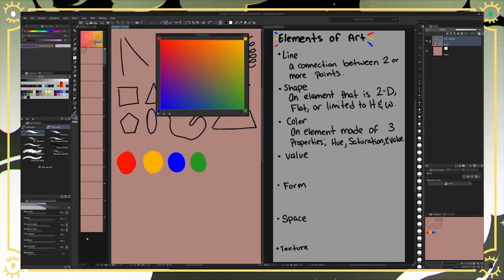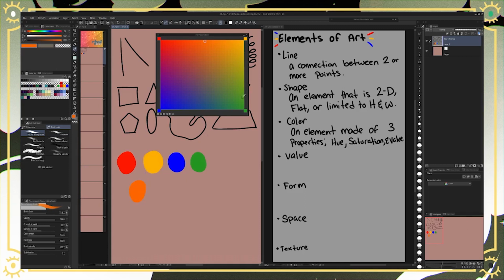The next color set that you really truly do need to know is called the tertiary color set. It is the colors that are in between your primary colors. It's the colors that get mixed when you mix your primaries. So if I go directly in the middle between red and yellow, I will get orange.